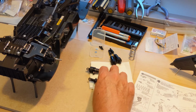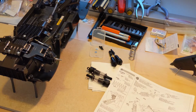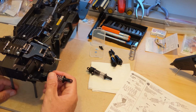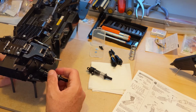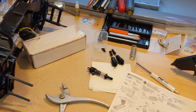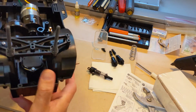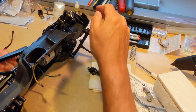Okay, now on to actually attaching the dampers. The top of the damper will go onto this ball joint here that we installed some time ago. I'm going to do the far side first, and then I'll come back. Okay, I got that on and I couldn't even see it. Clearly it's much easier to do it with the model on the side. So let me get this next one on and we'll go back to that side.